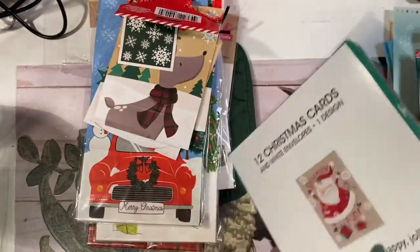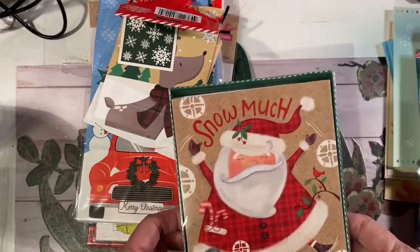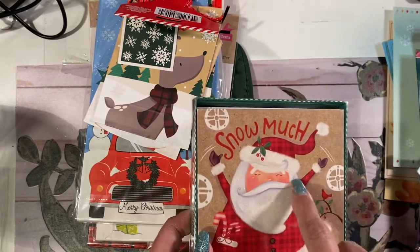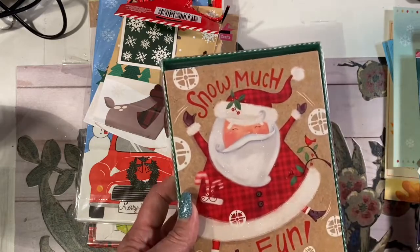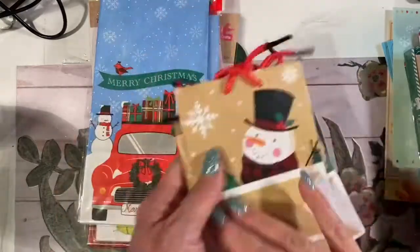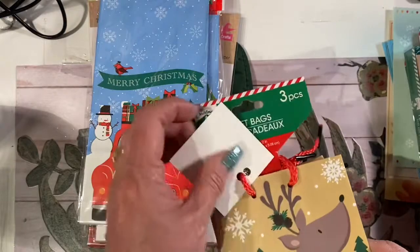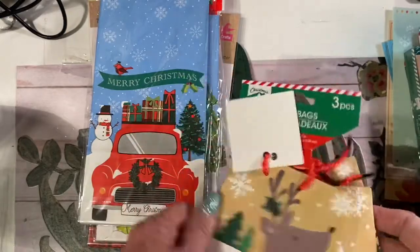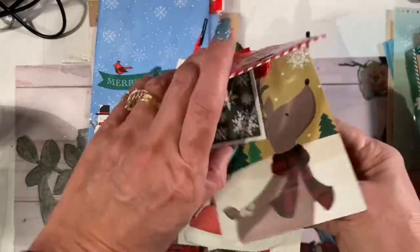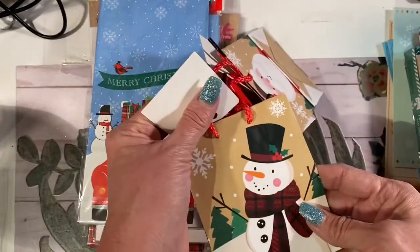Christmas cards — one dollar for this box. You got all those envelopes to make little different kinds of flips and flaps with. Fussy cut this Santa out — he would be super easy to fussy cut. Then cut the little packages out and put them on a page. These little bags — I love these bags, I buy them all the time. Fussy cut that little deer out — how cute! And the Santa. Fussy cut the little deer, fussy cut the Santa. Look at the snowman, how cute!